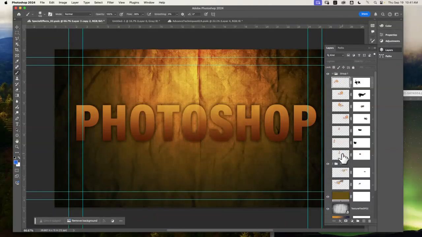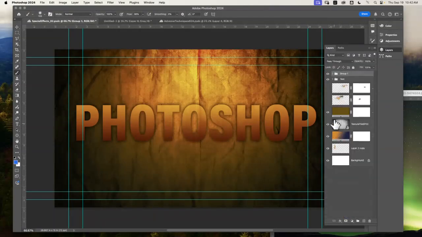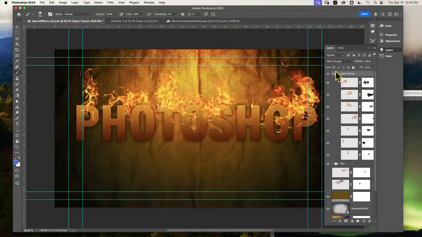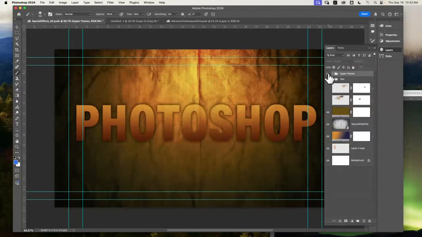And then I can just grab all of my layers. I'm going to hold down Shift and grab all those. They turn a lighter gray, and I can just grab and pull. And see the box goes from blue underneath to blue all the way around, and let go. And then I can close that. And I could call that upper flames. And then when I turn them all on, it's all good. And if I close that, I can just turn them all on and off at once.